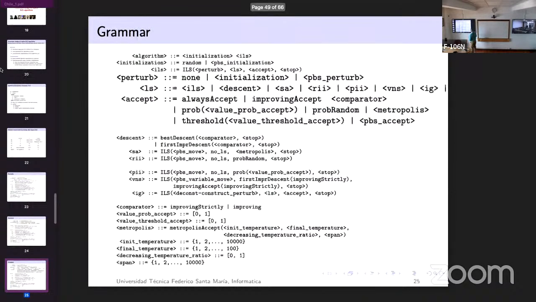And the third, the local search, non-initialization problem-specific perturbation, which are being defined down there. So the search is in ELS, and here is our recursive stuff that we send, simulated annealing, and so on and so on. And the accept is always a set probabilistic thing that you want.